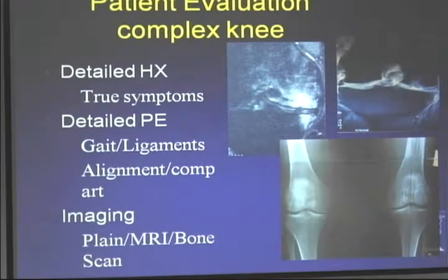These are often complex patients. I think the MRI is very helpful in evaluating these patients. Often these patients will come to you with 1 or 2 MRIs. They've had x-rays. I think often they do not come to see me with an alignment film. I think this is very, very important. If you place a meniscus in a malaligned knee, it's probably going to fail. We don't want to do a meniscal allograft or an arthroscopy for that example on this patient.